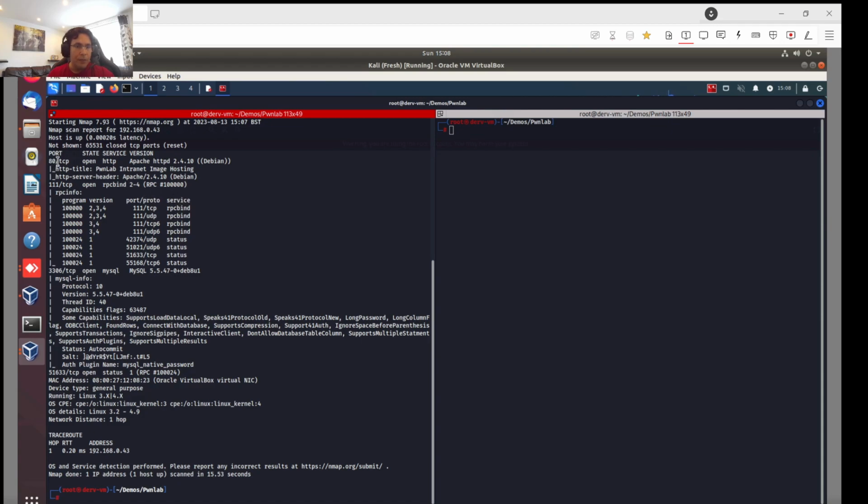Interesting, we find port 80 HTTP, RPC running on 111, MySQL running on 3306, and another one related to RPC on 516.